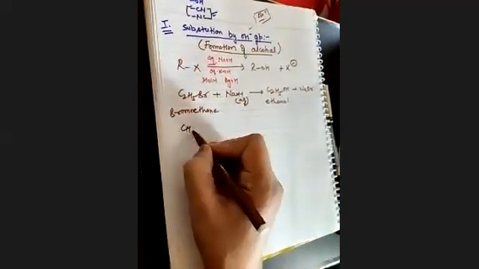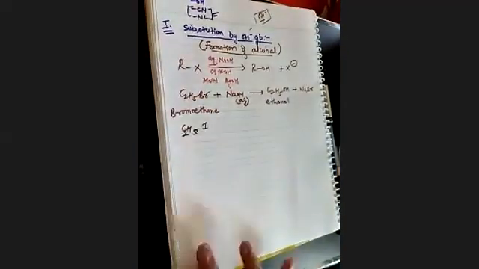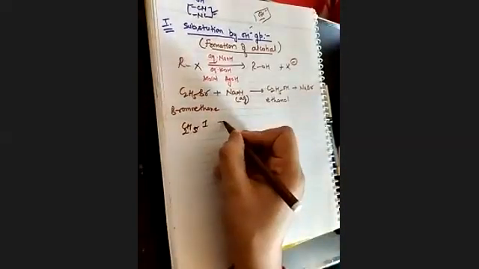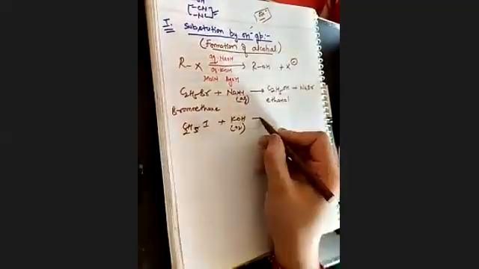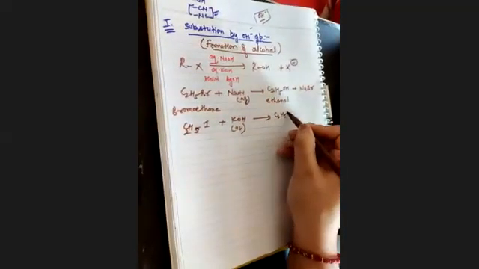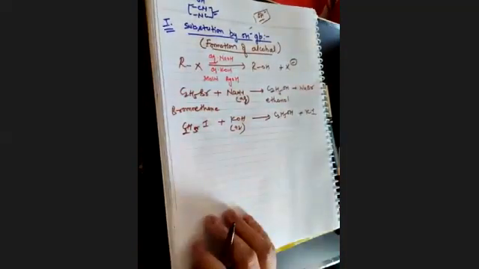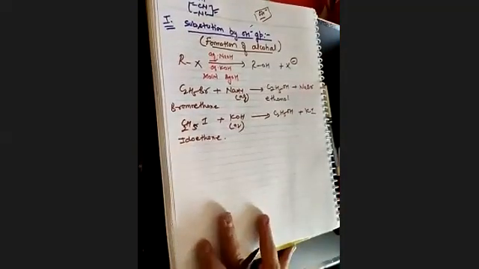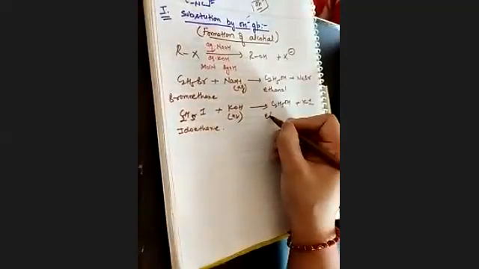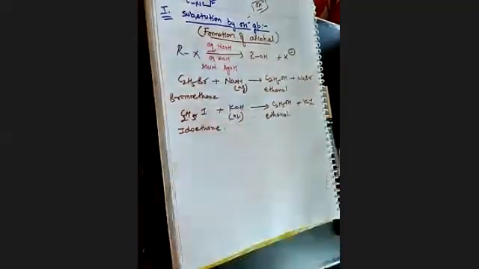Okay, so let's take another example. For example, C2H5I plus KOH, this is also in aqueous state. So we get C2H5OH plus KI. This is iodoethane. I think you are all familiar with the nomenclature. So this is iodoethane, and we are preparing ethanol, same. So these are the conversion reactions. Let's take one more example.